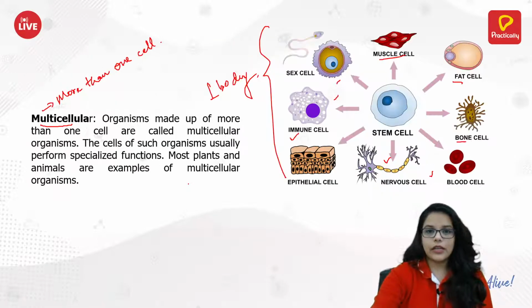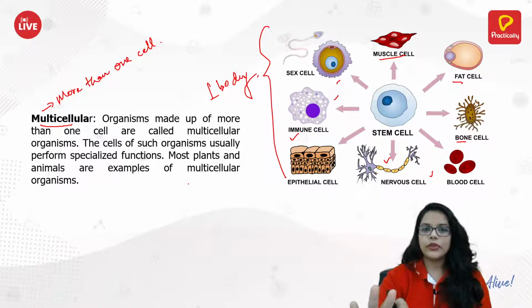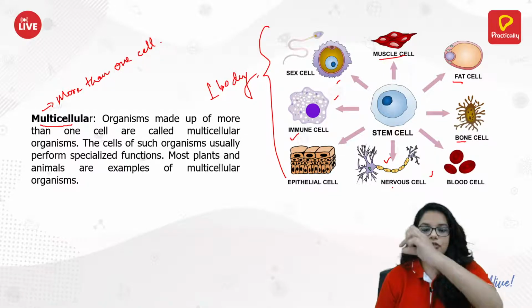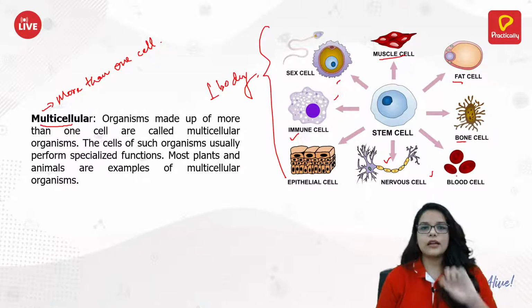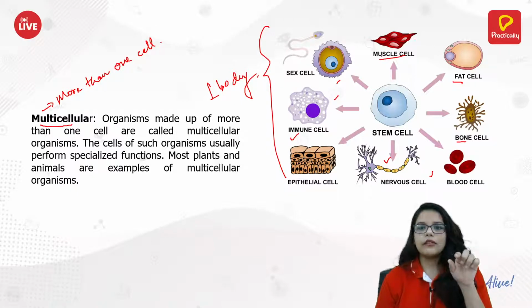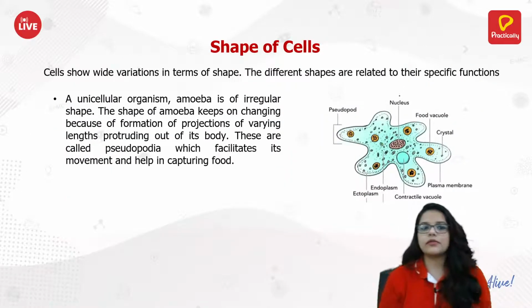Okay, when I showed you this picture, this is the number of cells we have in our body. You can actually see how different each and every shape is. Can you see, a nervous cell is like a long string. Red blood cells are a bit oval in nature. Muscle cells are straight line like. Each and every shape is different.